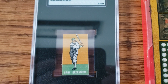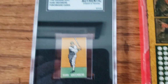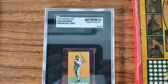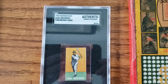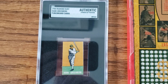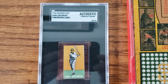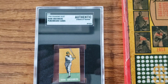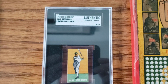Whatever it is, there's just a handful of these. I think SGC slabbed 20 something of them, and PSA's done 30 something of them. For Hank, PSA has slabbed one as an authentic. And until recently, when this guy found a bunch of these, maybe 15 or 20, maybe a little more, in this group he just auctioned off, well, I should say accepted offers on Facebook. But there's only one now graded by SGC for Hank. So there are only two of them slabbed, one by SGC and one by PSA, for Hank Greenberg.